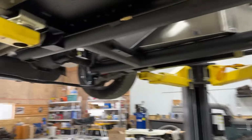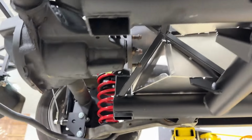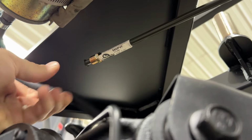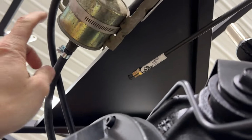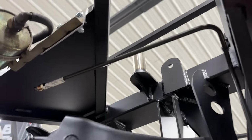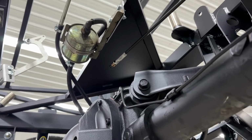Let me bring you in here, just see how far I've gotten so far. So I've got the one line run and bent, and I've just got it taped up here. I think I'm gonna run the other line and then I will get them both mounted, but it just runs up the rail here and then over where this line will tie into it. They do supply 100 PSI line. You just have to cut off the plastic line. Like this is a plastic line sheathed in a rubber line. And so these ends you just reuse. You cut that line off and clamp this line on there. So same with this here. So yeah, looks like it's working good so far. And we'll run the return line back and see how that goes.